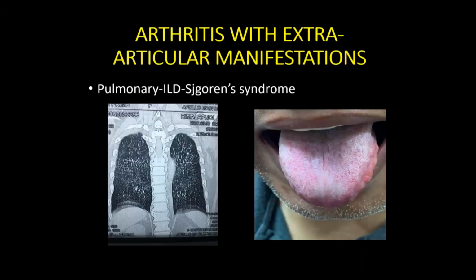And what is this? The lady is putting her tongue outside and it is very dry. She's got dry eyes. This is Sjogren syndrome. Sjogren syndrome usually occurs beyond the age of 45 to 50. Characteristic will be dry eyes and dry mouth. They'll feel a gritty sensation in the eyes. Salivation will be inadequate, with the result they have dry mouth. They take sips of water in between.